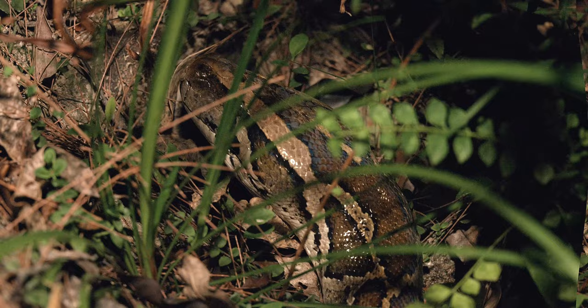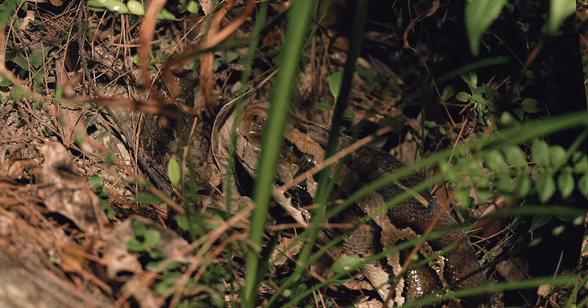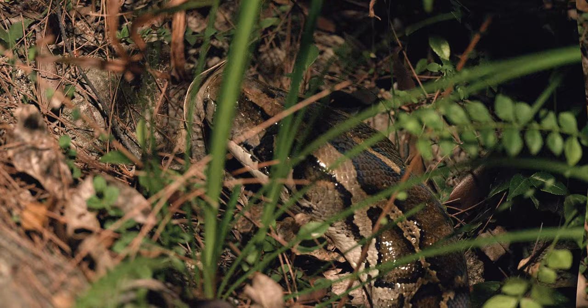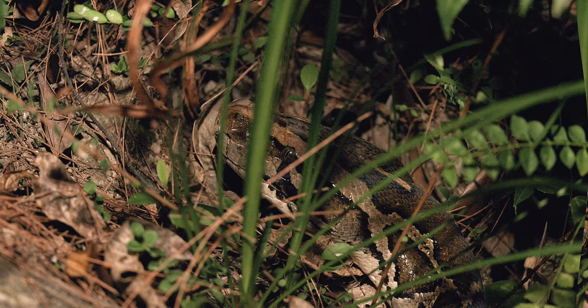But this is pretty amazing that this thing has stopped here. I'm not sure, it doesn't seem very nervous. Normally if they're nervous, they're rattling their tails or trying to move away. But it's definitely aware I'm here, so maybe it's just trying to figure out what I'm doing as much as I'm trying to figure out what it's doing. Yeah, pretty phenomenal. I'm going to try and get a little bit more video and then maybe grab a few photos and see if we can check back in before it heads off. So Burmese, awesome find.